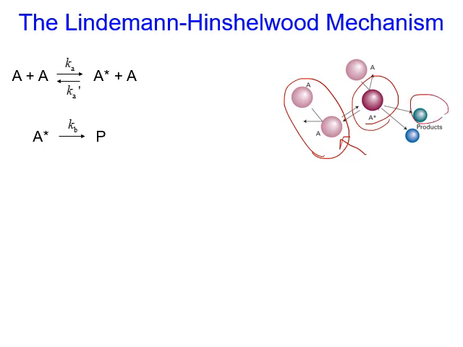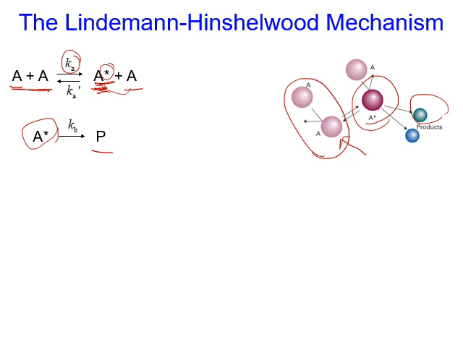All right. So here is how we write the elementary steps. In the first step, two molecules A collide. One of these two molecules becomes an activated high-energy molecule. The star means it's activated, and the other is non-activated. The rate constant for the forward reaction is Ka. Now this activated high-energy molecule can also collide with another molecule to lose energy, and go back to the two regular molecules. More importantly, this activated molecule can produce the product, and that's the second step.